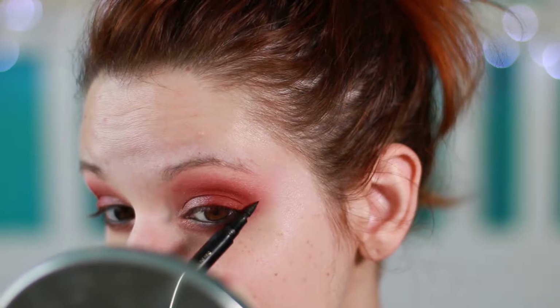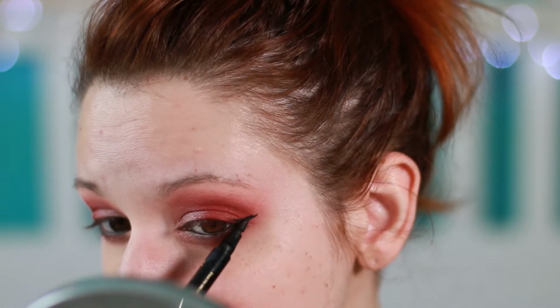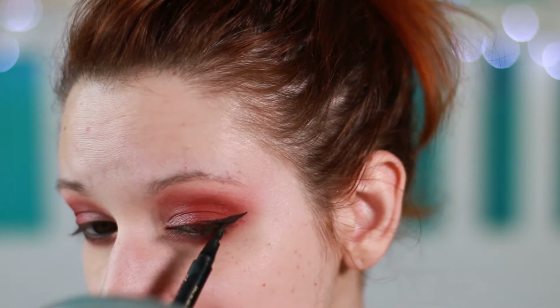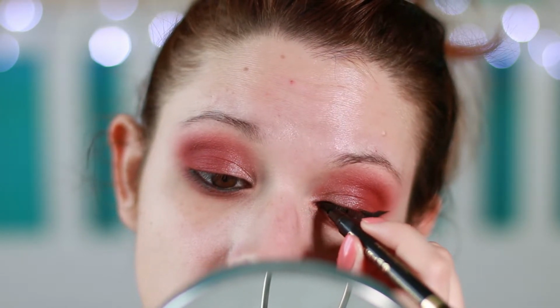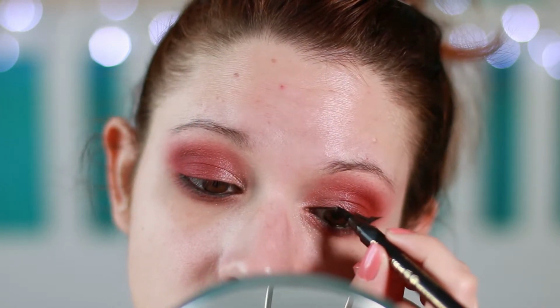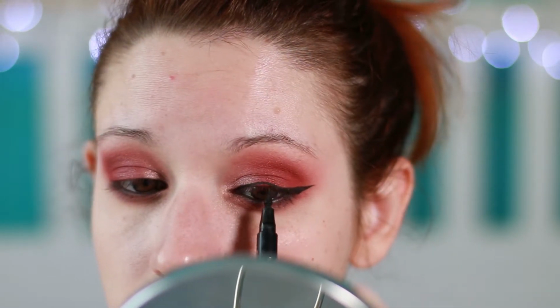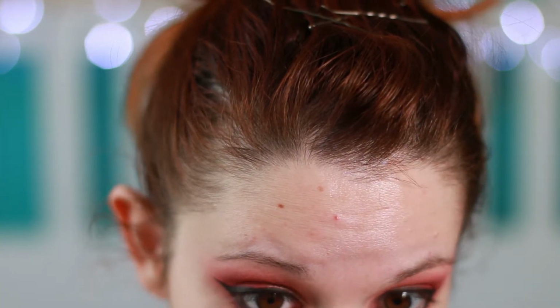And now I take an eyeliner because I'm going to make a nice winged line. I take my Rimmel Wonder Wing eyeliner. I really like this eyeliner because it's really easy to create a nice winged eyeliner. You just have to stamp it to the outer corner and voila! There is your wing. Now I move back to the pencil and I use it to touch up the lower lash line a little bit.